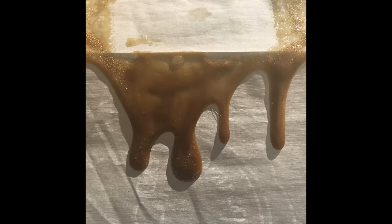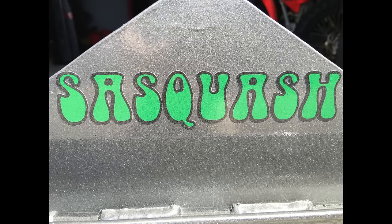Set up the machine. What kind of strain you have there? This one is so clean and clear.